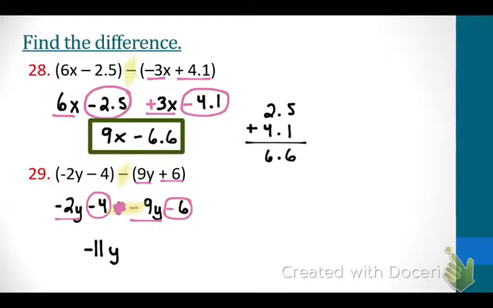Same sign or different sign? It's a negative 4 and a negative 6. There you go. It's the same sign. We're going to add the numbers and keep the sign, okay? So listen, I know that we've done these rules a long time ago, but remind me about when we were adding and subtracting. Same sign, add and keep, different sign, subtract. Take the sign of the larger number, then you'll be exact. Okay, so remember that rule. That's something I think a lot of us are starting to forget.